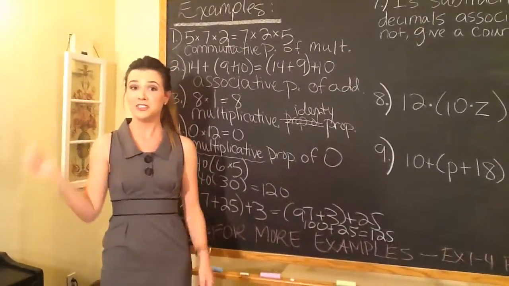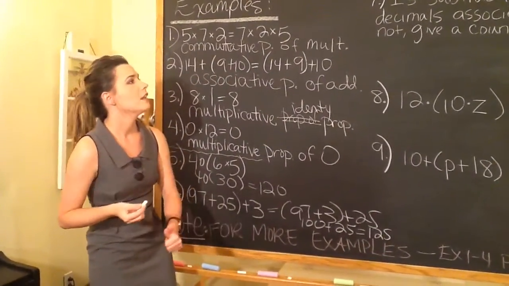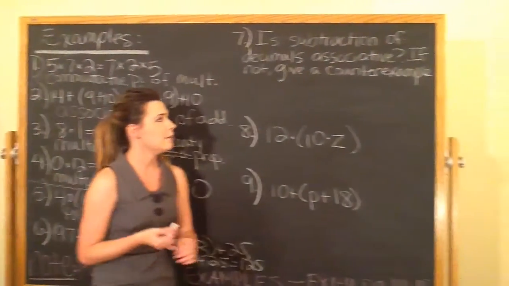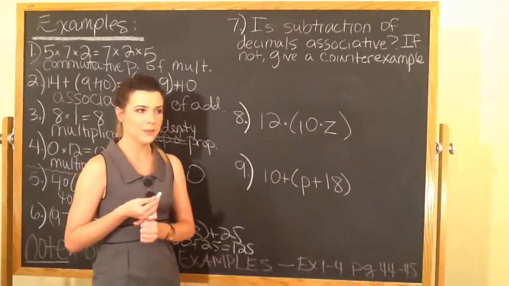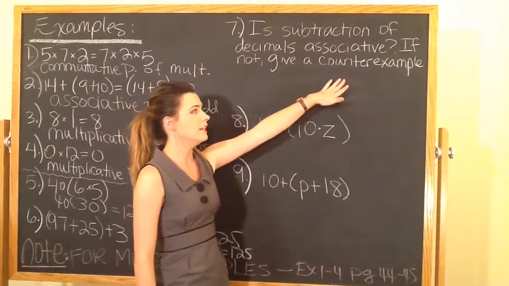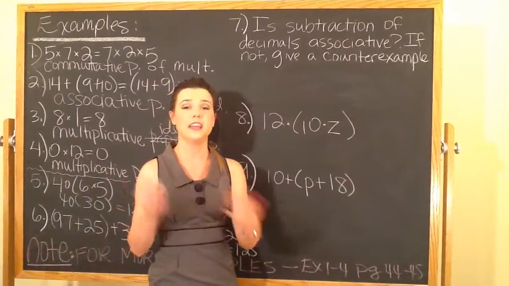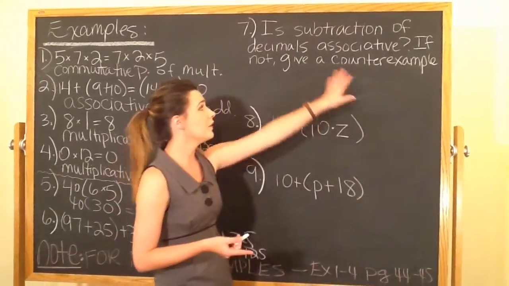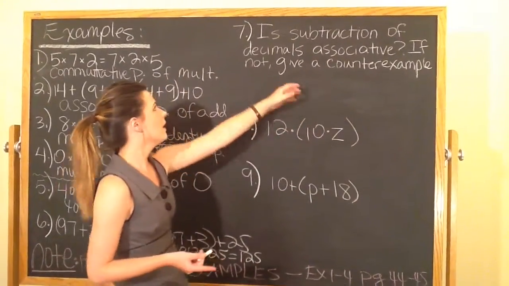So I didn't even have to use a calculator, so that's awesome. Let's go ahead and look at the next example. Now, if you remember, with our notes, we said that a counterexample is basically an example proving that a guess is wrong. So we're going to come up with our own counterexample.